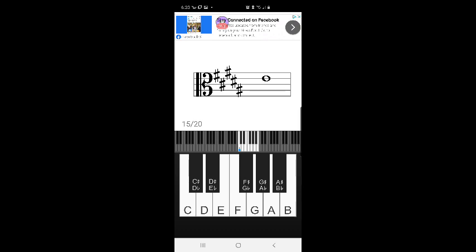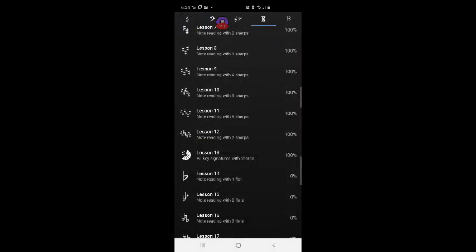Five cats got drowned at. F, A, C. F, E. Five cats got drowned at E natural. Five cats, G, A, B, B natural. Five cats, F sharp, that's a G natural. Five cats, F, E, D, D natural. F, C, G. Five cats got drowned at. That's an A sharp. 100%.